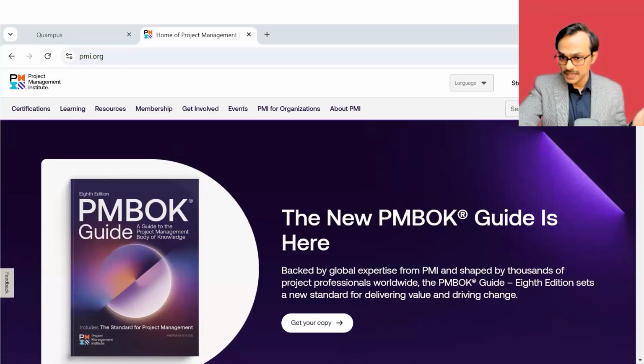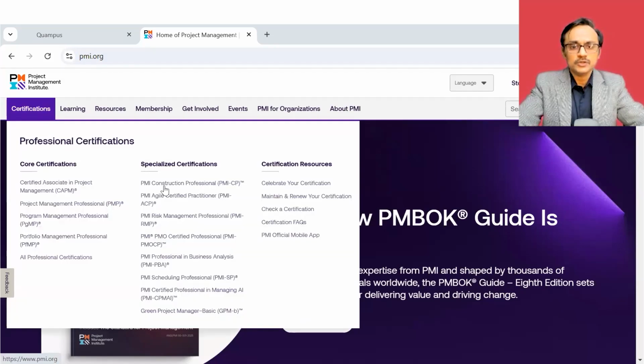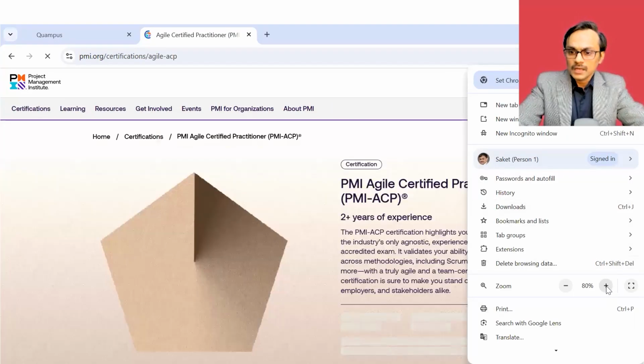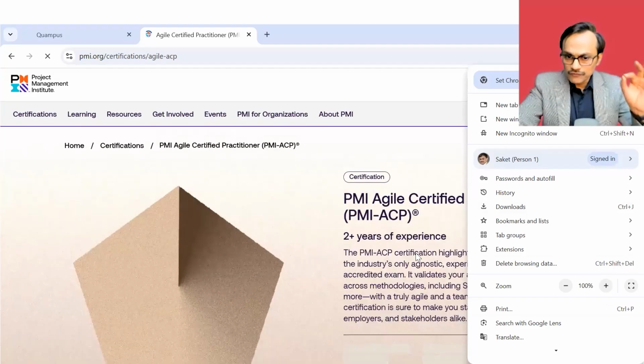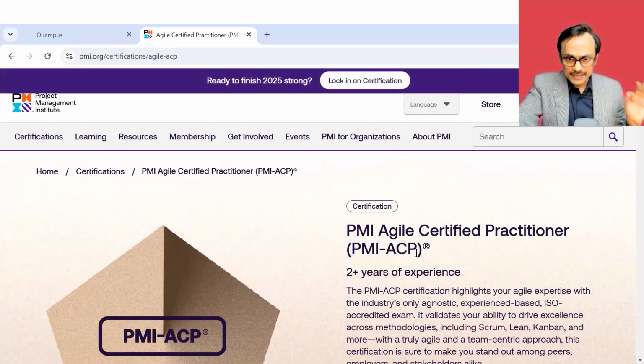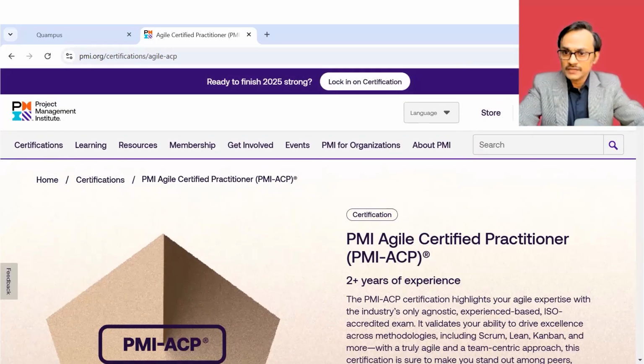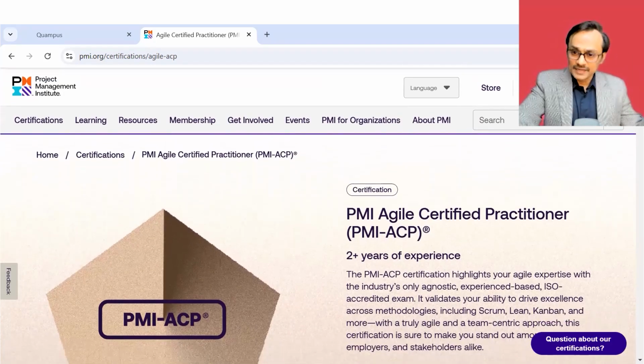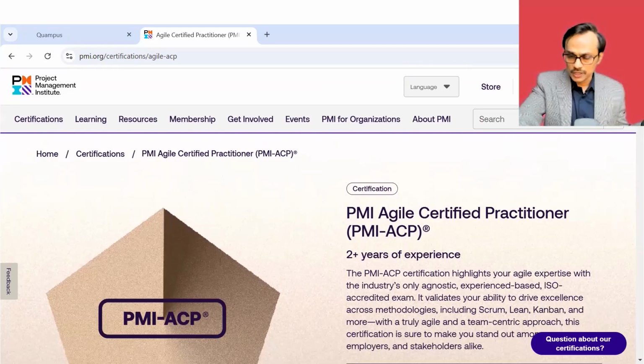Now before we get into more details, let's understand what PMI-ACP is, and we look at it from the perspective of the PMI website directly. When you go to PMI, in the certification section, you can locate PMI-ACP. Here you find all the official content and information related to PMI-ACP. Many a time participants keep looking at information from some provider telling you this is important, this is not important.